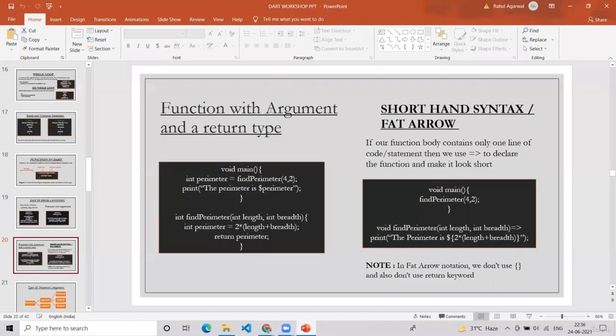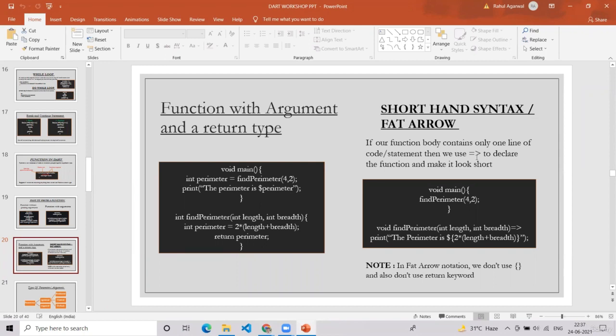Now the final, or another way of writing a function, you can just say it's shorthand syntax or fat arrow, which means if our function body contains only one line of code, then we can use this arrow symbol, an equal and greater than sign, to declare the function and make it look short.